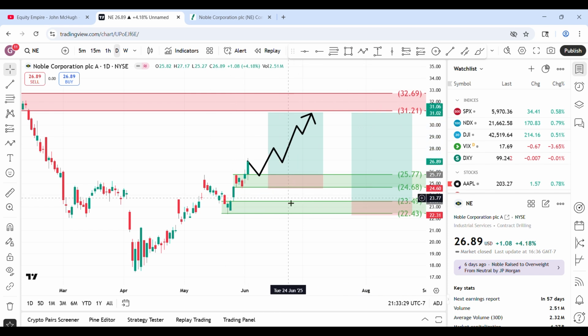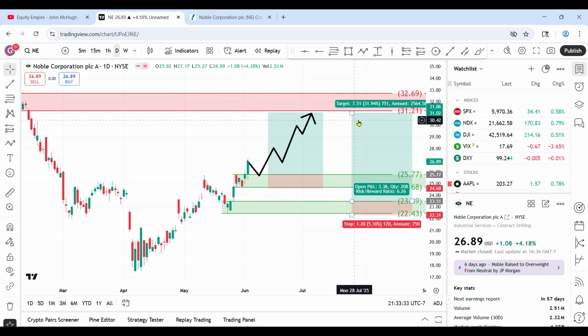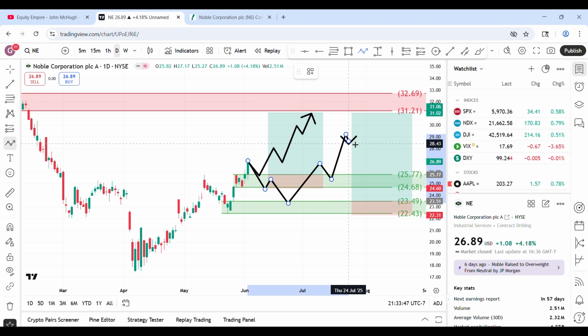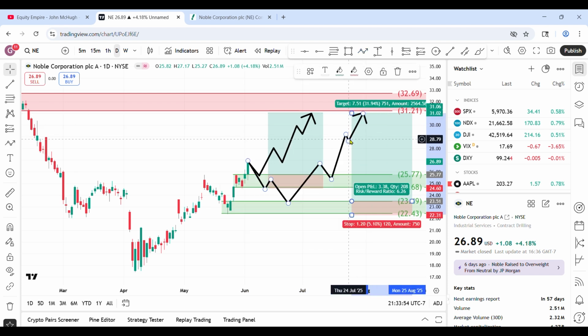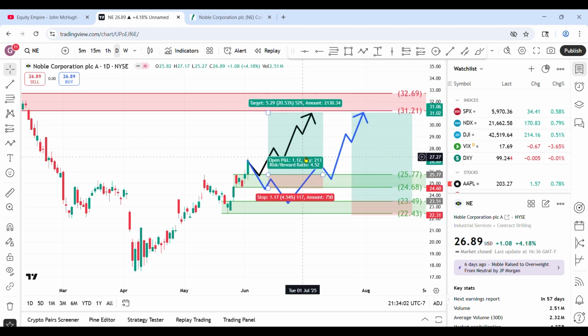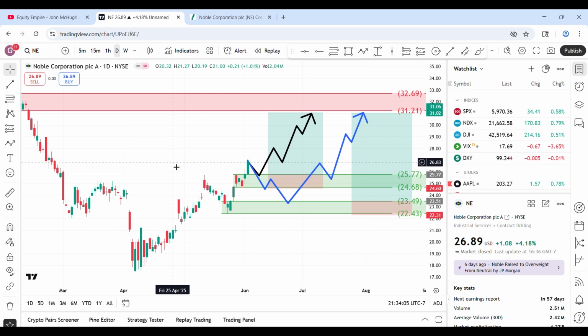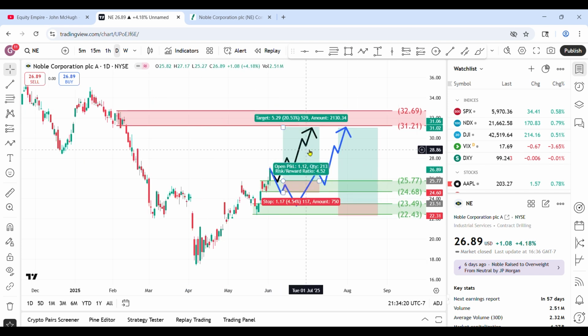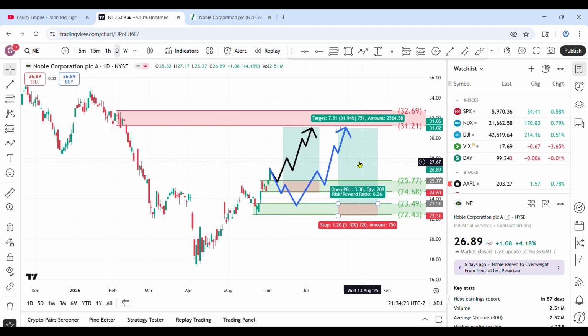If you wanted to be more patient or look for a greater discount in price for your entry, you could consider the second trade setup, and ideally that one would look something like this. A gradual pullback to that level, bounce off the 23.49 price range before also moving back up to the same resistance level. Okay, so we have two potential trade setups that both have very favorable reward to risk ratios. So the game plan in general is once you start an uptrend, look for a support level for a pullback into that level for a bounce trade. And here you have two opportunities to do exactly that. This one has once again a 4.5 to 1 reward to risk ratio, the lower level a 6.2.